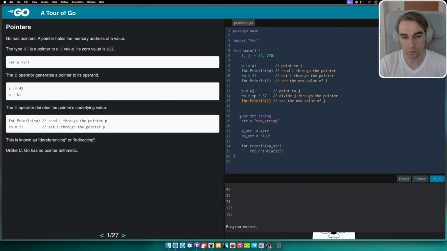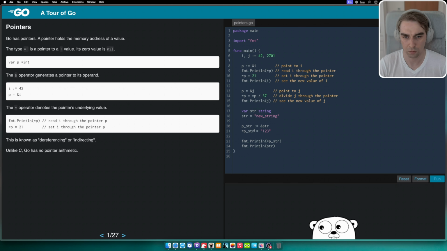Okay, so it's the same with a string. We have the pointer to the string, and then we change the value under the pointer. I hope I articulate properly all of the terms regarding the pointer. And then we take a look at the value under the pointer and check that we actually changed the string. So yeah.